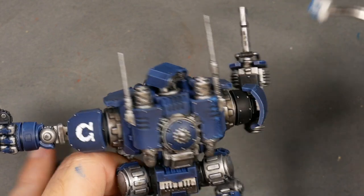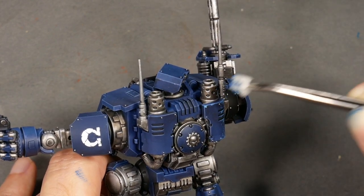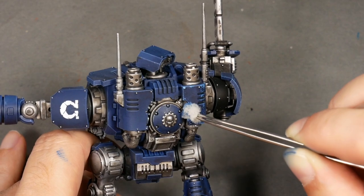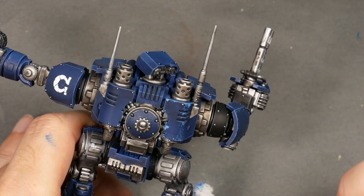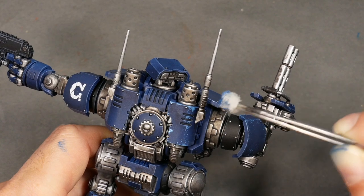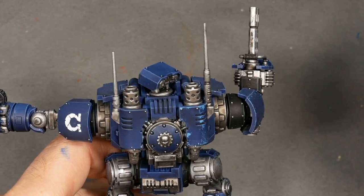An advantage of this technique is that you can cover a lot of ground very quickly. The downside, of course, is that you're not entirely in control of what is happening. On one side, it's nice to have the element of randomness, which helps with realism. On the other hand, it's easy to screw up by pressing too hard or too little.